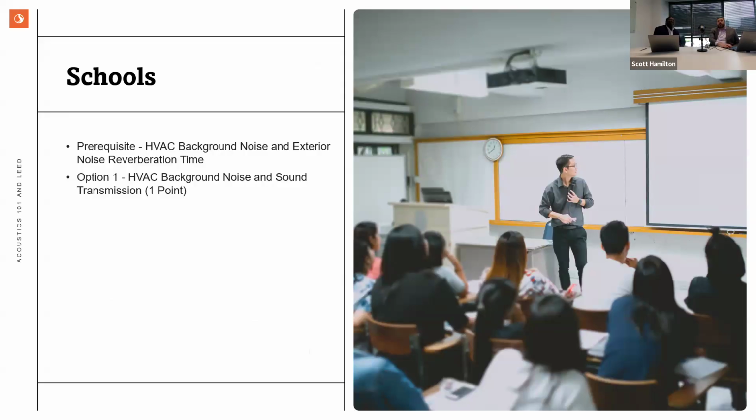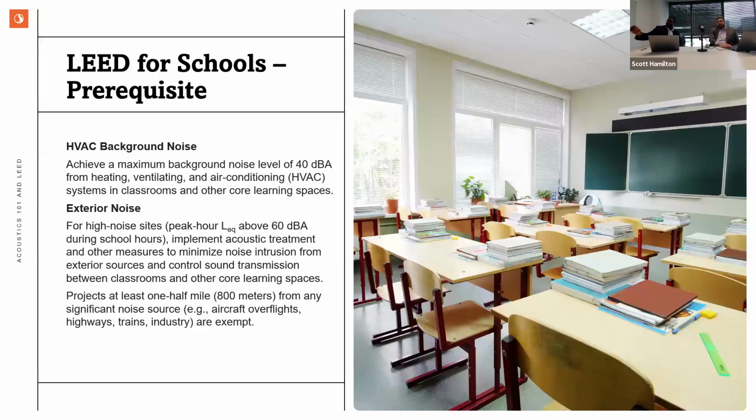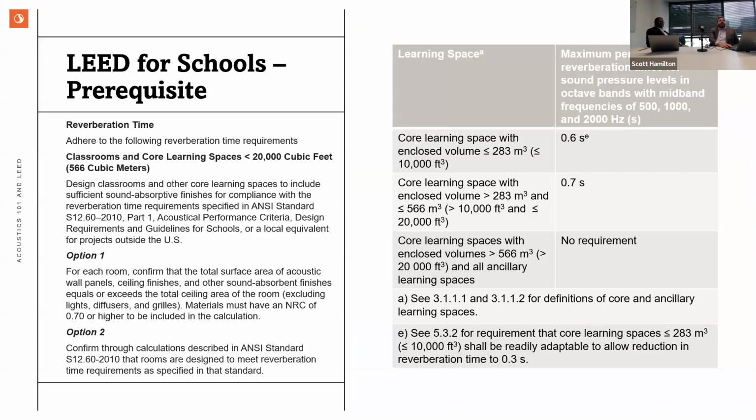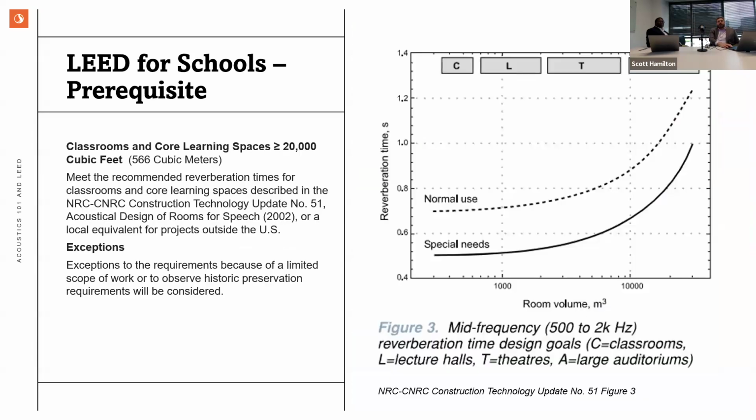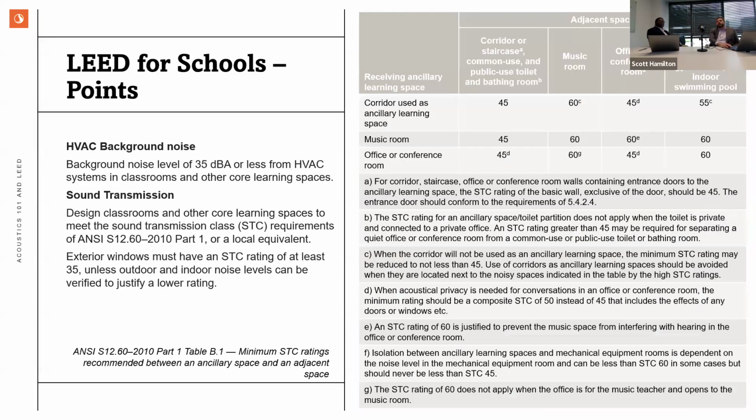As we mentioned, the school prerequisite is going away, which means you don't need to meet this now to have a LEED rating. I will say for schools, background noise levels, exterior noise concerns, and reverberation time are very important things, especially as we are designing spaces more and more for neurodivergence and special needs considerations. It's really important that we go above and beyond the average poorly designed classroom of the 1960s and step into the future and provide a better learning space. So you have the prerequisite covered, and then you also have the coverage of additional requirements for that additional LEED point. That's all there.